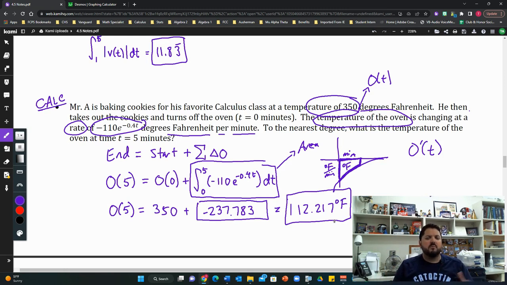That's one of the rules that we talked about with derivatives, that the derivative's output units is always a ratio of the output and input units for the original function. So it's always going to be a y variable over x times the x variable, so they cancel, so we're only ever left with the y units of the original function. That's why I know going into this that this answer's unit is going to be degrees Fahrenheit, which is how I know that the final answer will also have degrees Fahrenheit.